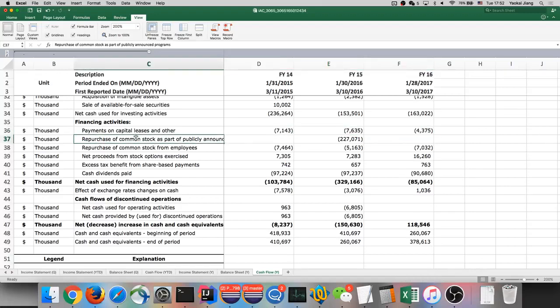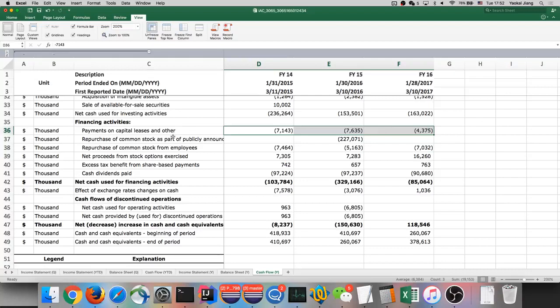And in here you can see that these guys are paying for capital lease. I'm not actually sure what capital lease is, but yeah, I have to check that. Repurchasing of common stock is basically how companies can buy back their own stock in the open market, and they buy it back and they retire it. Basically, they're saying if my stock is selling at below what I think it's worth, then I should buy it, because then I'm getting $10 of value for $8. I think it's a good business, so that's why they do it. But that obviously consumes cash, so you have to reduce that.